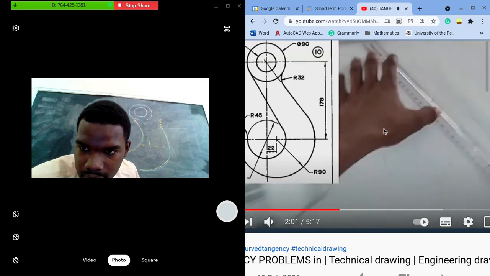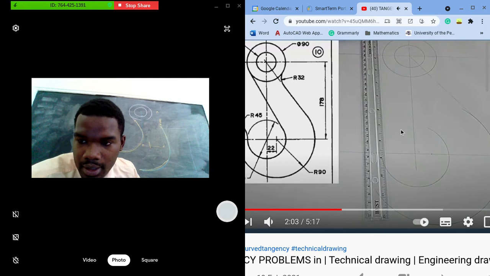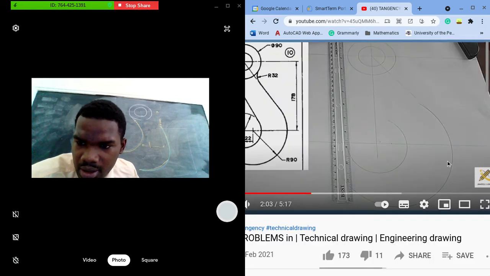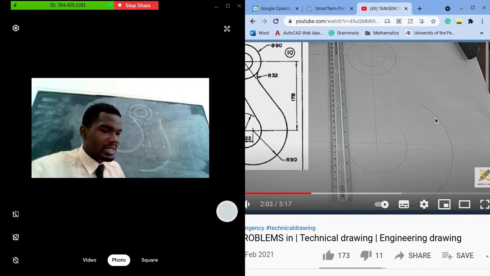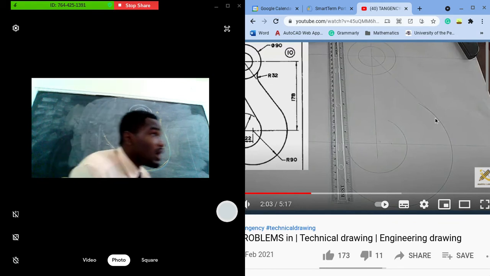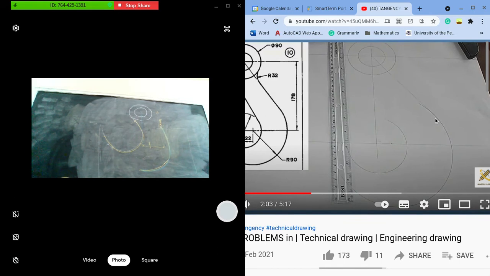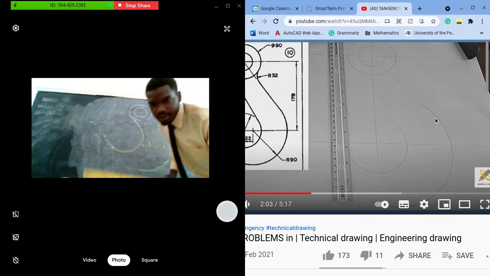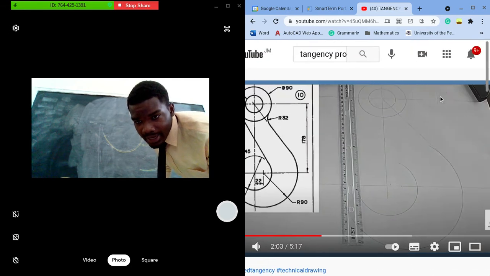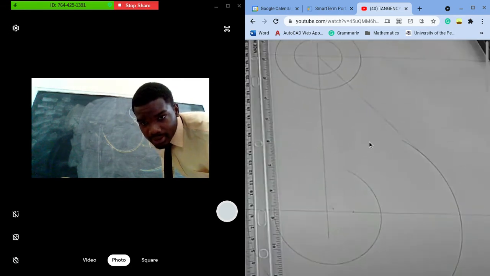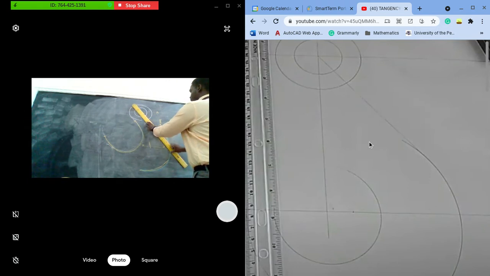You draw it first of all, faintly. So you can estimate it. Once he drew this circle, at some point you will know where the tangential begins. Because all I need to do is take my ruler, line it up accordingly to the center point, and wherever it finally hits the circle, that's going to be my tangential point.